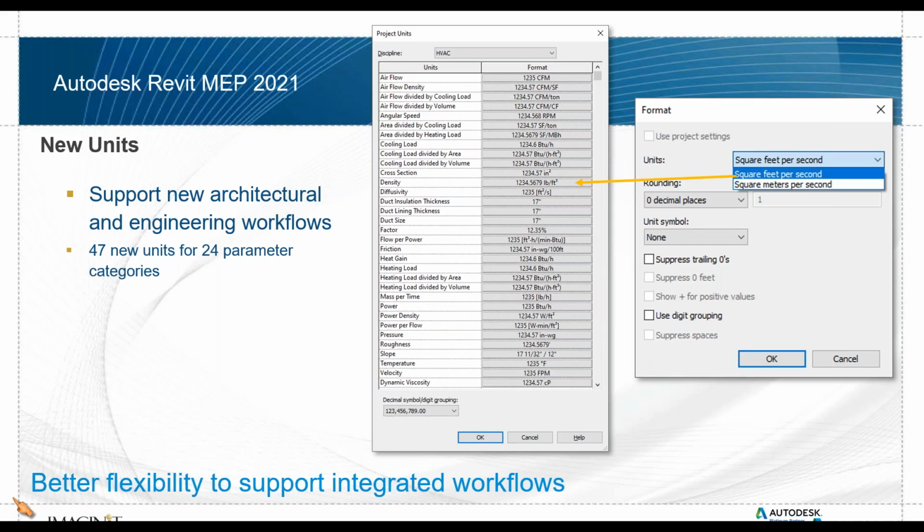There's a long list, so if you're interested in knowing what those are, I'm happy to send those out, because it would be better to send as a separate email or something. Happy to share that with you guys later. But yeah, 47 new units.